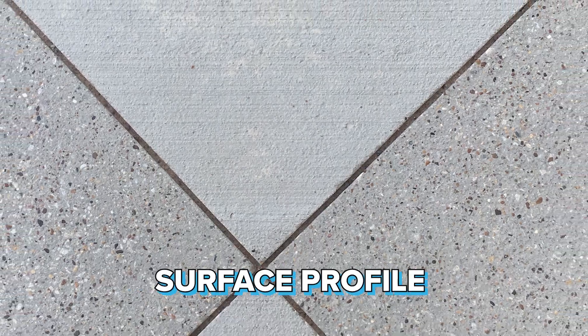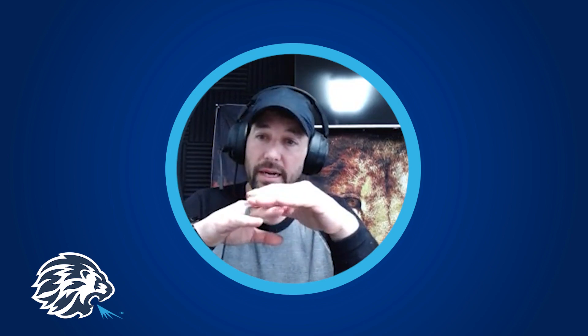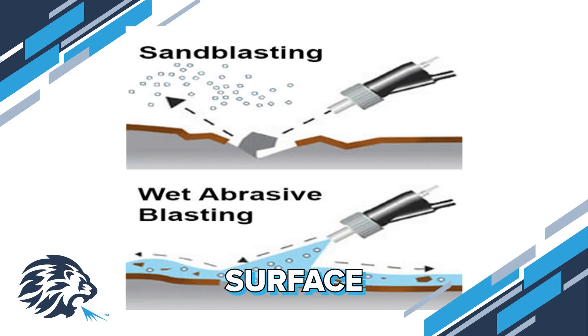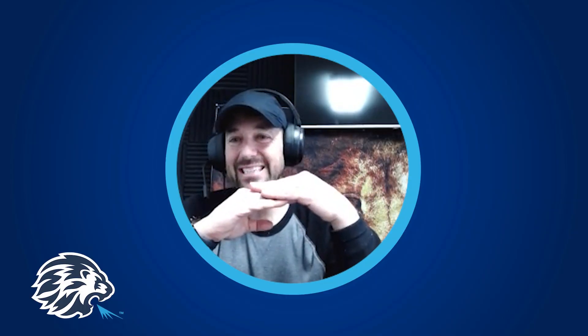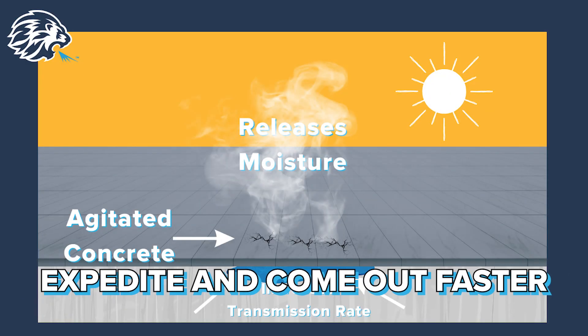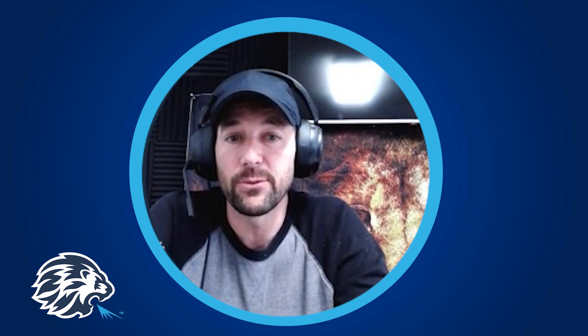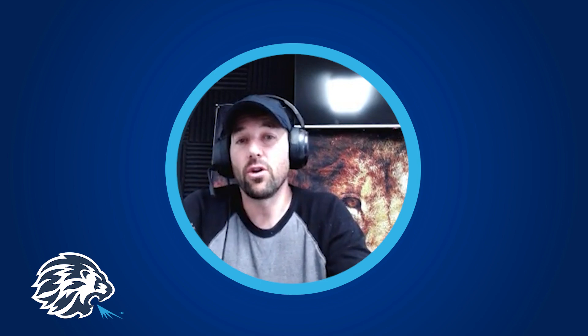Sometimes moisture trap reveals itself as a dark stain in concrete, or the way concrete marbleizes and looks different is often a reflection of that moisture gathering. That's why new concrete is often sandblasted or top-cast finished — it increases the surface profile and allows a greater vapor transmission rate. Once the surface is exposed or agitated, the surface tension that was acting as a sealant to suppress and slow transmission allows it to expedite and come out faster. The idea is just to let it continue to breathe out, dry clean it, or use minimal water to wet clean it.